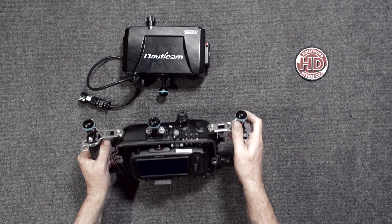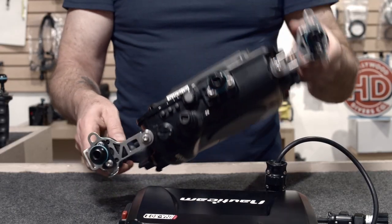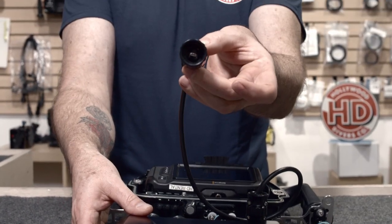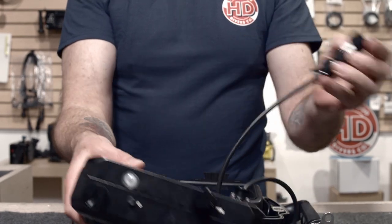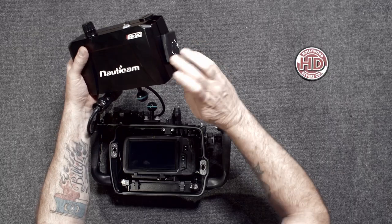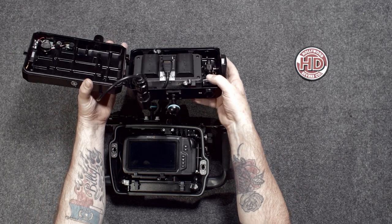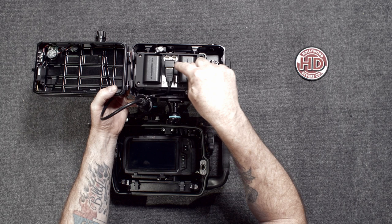So this bulkhead here is a wet bulkhead. That's going to lead from the camera housing into the monitor housing. So that's a wet mateable system there. That's going to go into the 502 monitor housing, and if we open this up, you will see we've already installed the little monitor inside with the batteries, and the HDMI is plugged into the input.